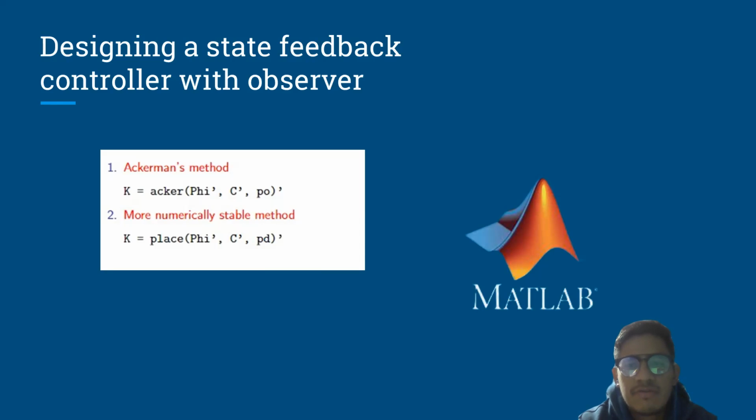In MATLAB, we have two functions that can help us to implement this type of controller. One of these is the Ackermann method, which takes as input the phi and the gamma matrix of the model in state space of the system, as well as the poles we want to place. The second function, called place, is based on numeric methods and uses the same inputs as the acker function. Both functions are used to obtain the gain vector L and the vector K, but we must consider that for the vector K, the input matrices must be transposed.